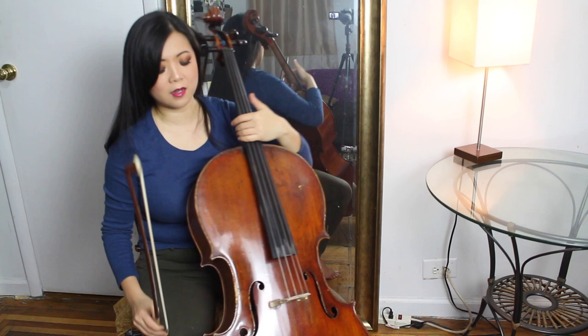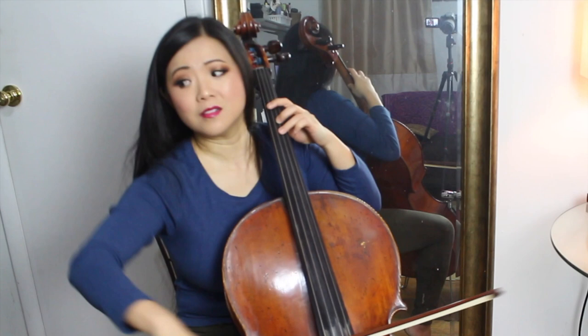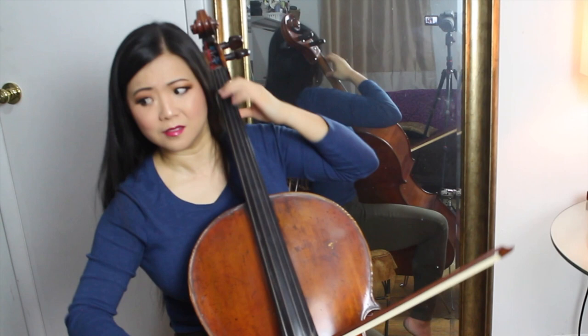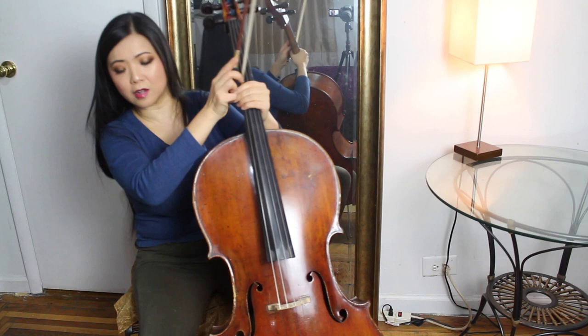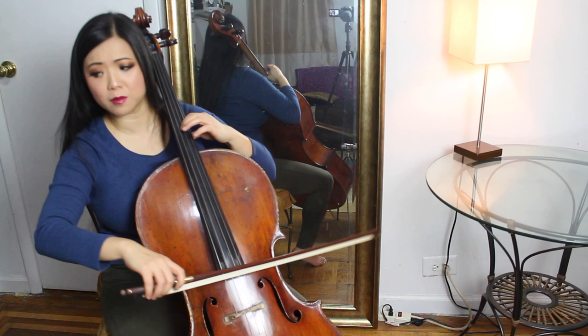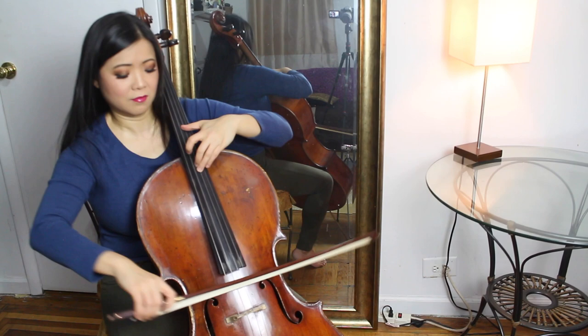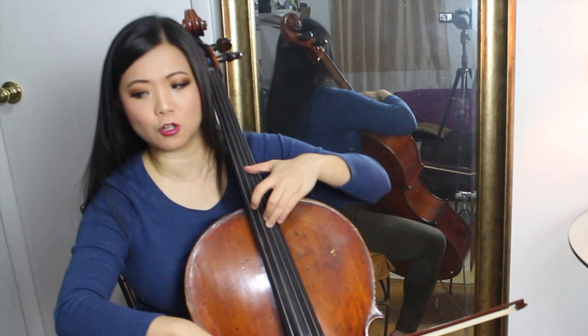And here, really bring out the bass note, obviously. That's the most important note, right? This is the next important one. So that F natural is important because that indicates a chord change, right? So between the two strings.